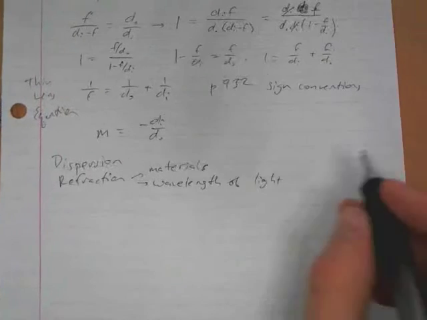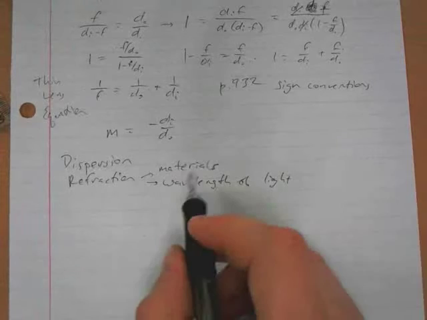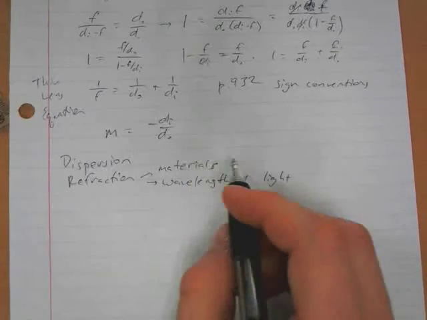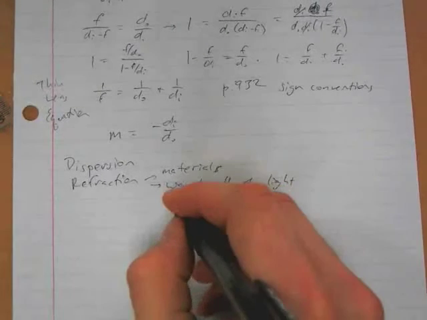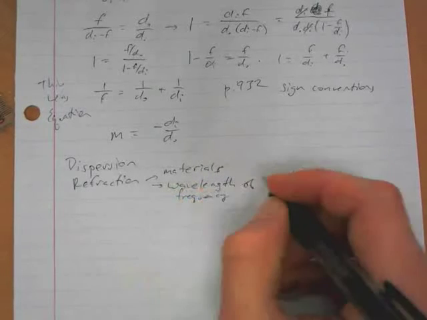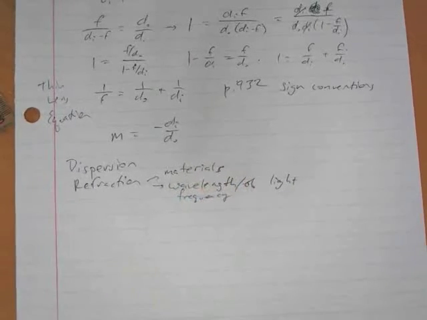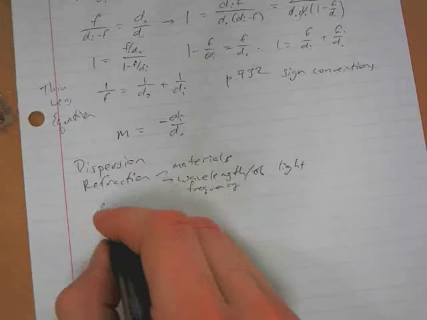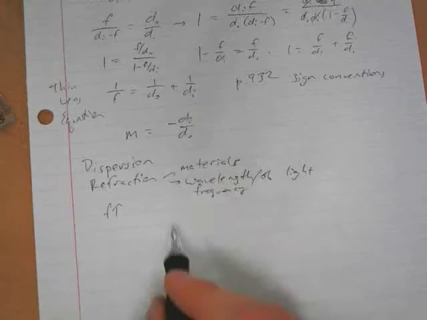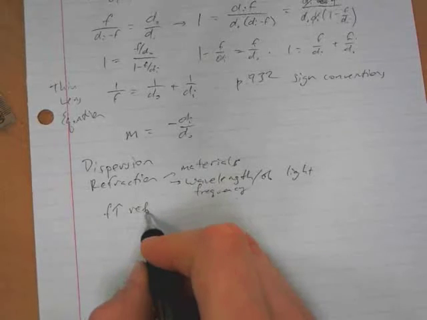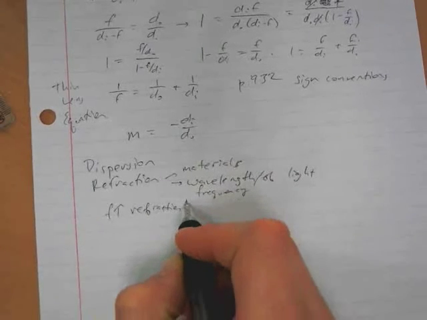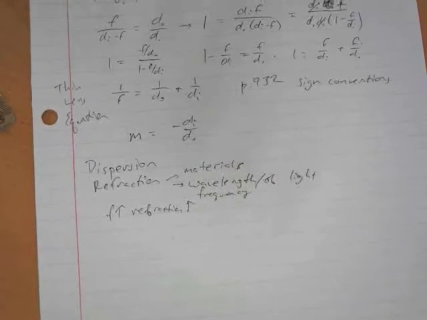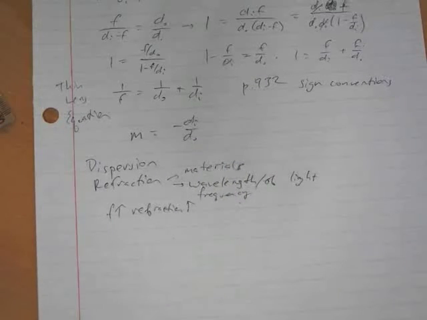In general, or rather, the frequency is really the salient property, but for light those are so closely related because their speed is c. But in general, as the frequency of the light goes up, the refraction also goes up. Higher frequencies refract more. And because higher frequencies refract more, some interesting things happen.